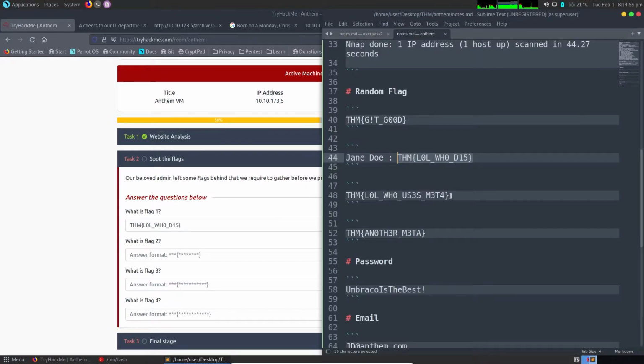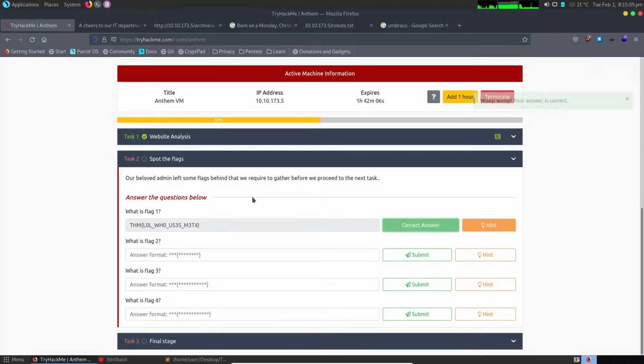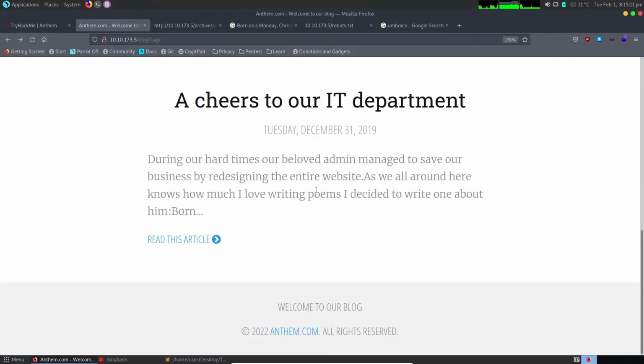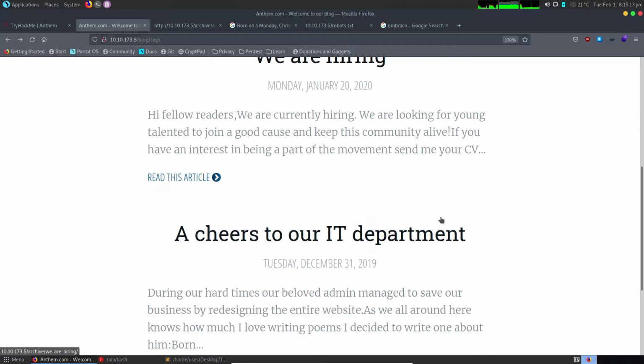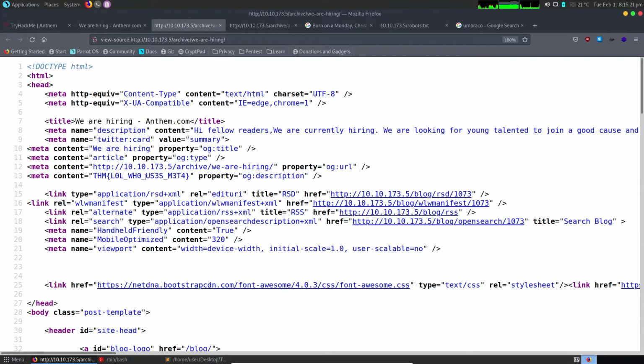It isn't correct. Let's try this. Okay, so this one must be for the We Are Hiring article. As we can see over here, we have THM lol who use 3s m3t4.